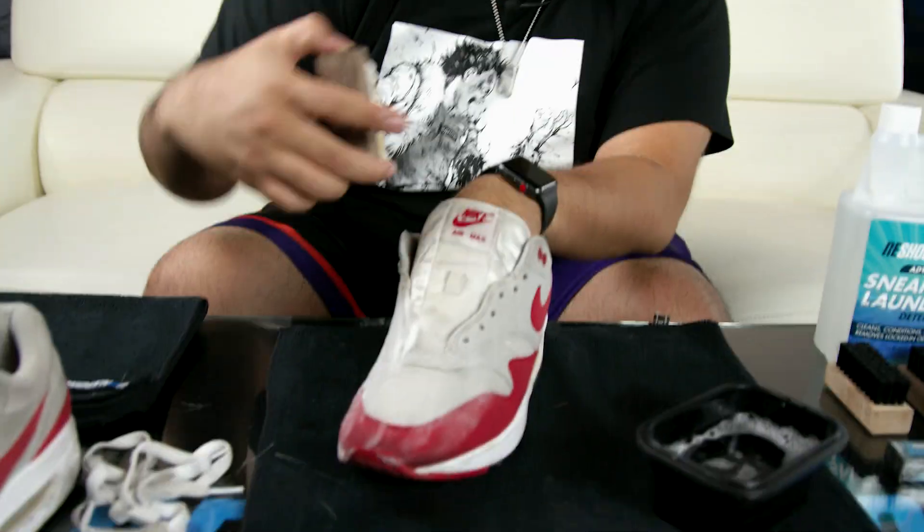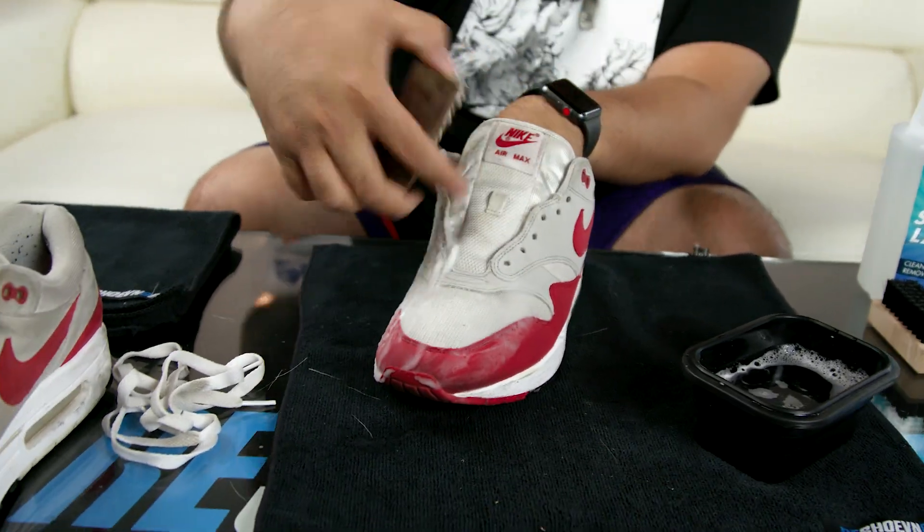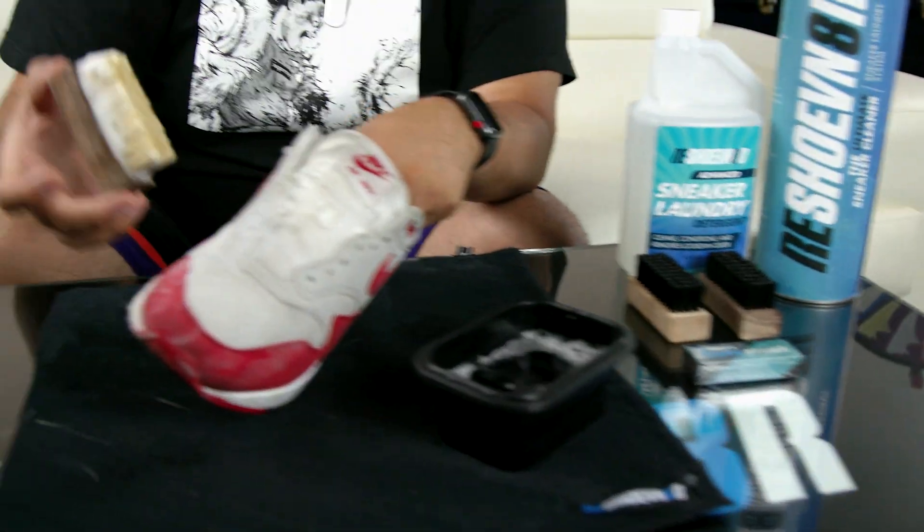One thing I want to address with this Anniversary Air Max is this red mud guard material. We weren't sure if it was going to bleed. I know that's something I've heard from people who own pairs — they got them dirty and were afraid to clean because they were afraid of bleeding. As you can see, it actually isn't bleeding, which is pretty good. So if you do have a pair, you should be okay to clean them. We are going to throw these in the laundry, so that'll be the ultimate test, but I'm not seeing any bleeding — nothing in the water, nothing on the brush. So this material doesn't bleed from what it appears.